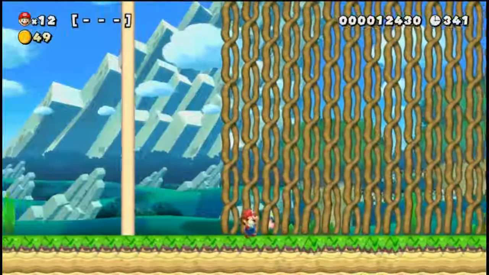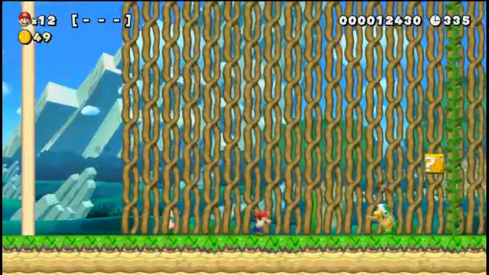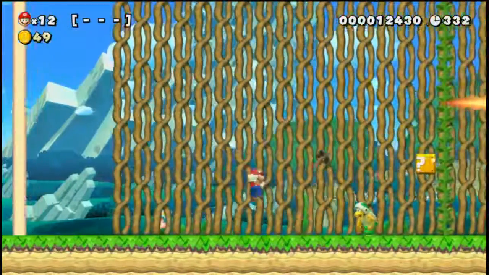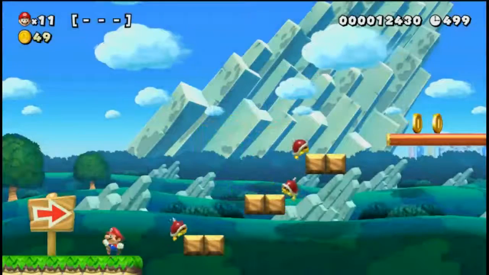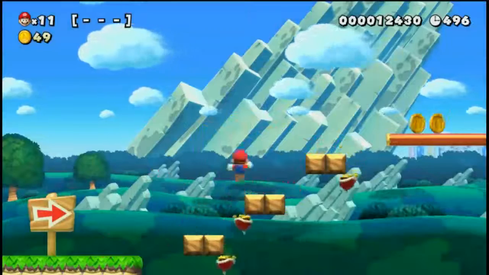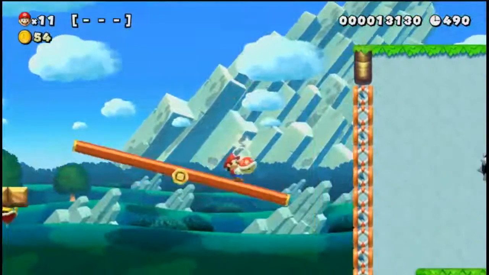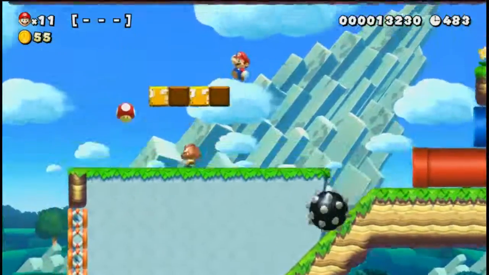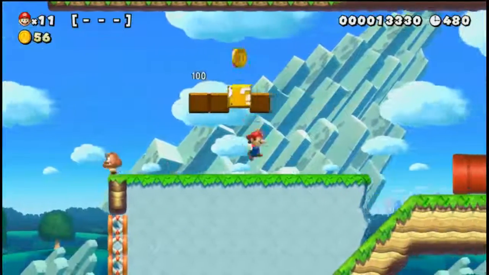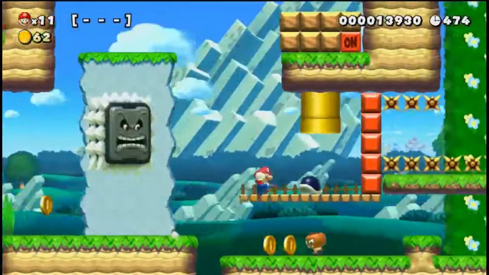Anyways, guys, this Hammer Bro is trying to hit me with his hammers. I should have taken the obvious opportunity of getting past him. Oh, no! He jumped when I was trying to get over him! And I have to do all that over again. Anyways, guys, I'm gonna go down and get back to where I was.